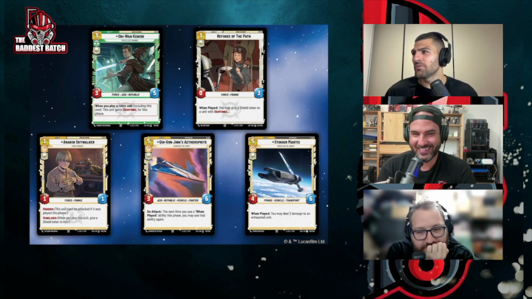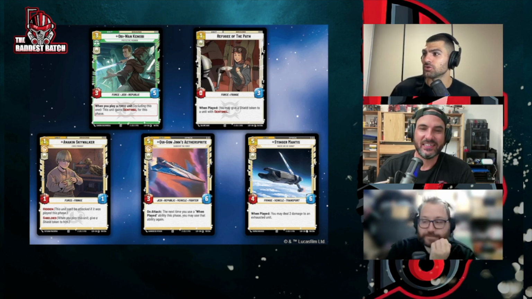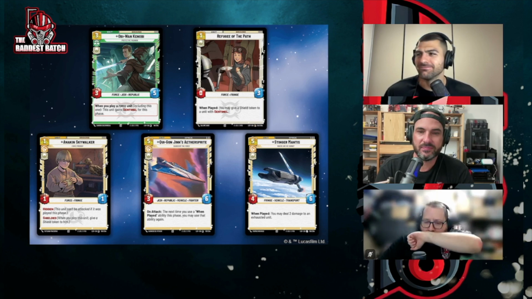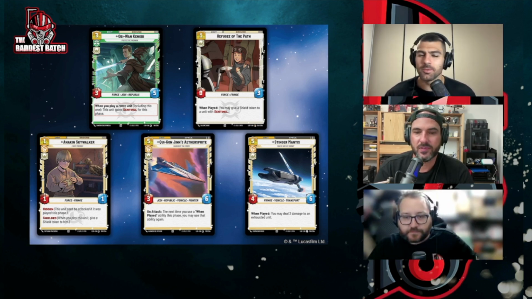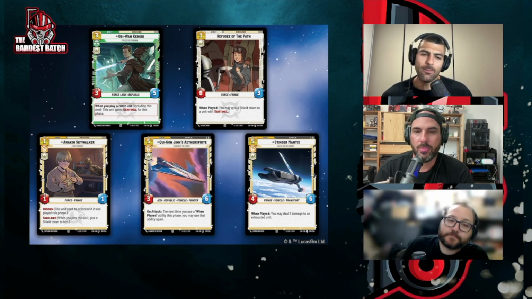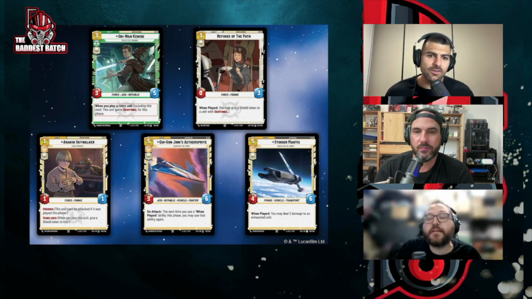Then we got a Refugee of the Path. 1 cost 0/3. When played, you may give a shield token to your unit with Sentinel. Well, hello there. Really good with this new Obi-Wan Kenobi. I don't know how much he'll be played other than that. Decent in draft.